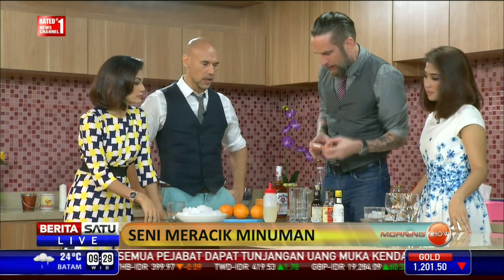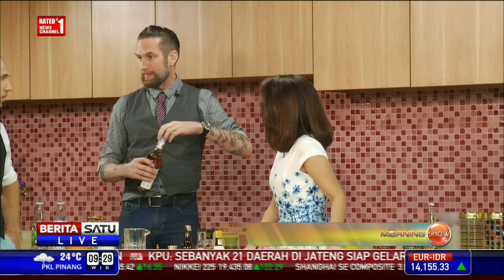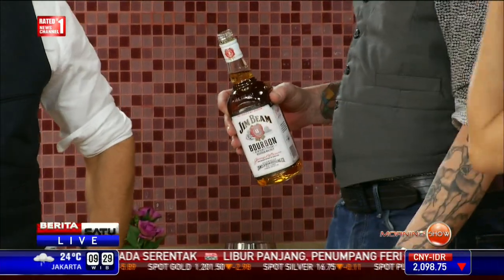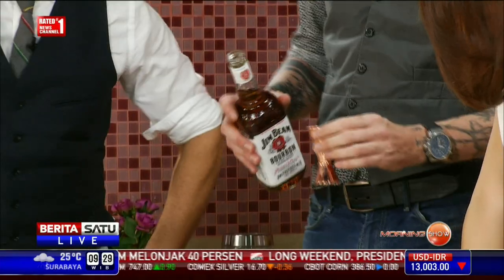So basically, when you're making a cocktail like this, this is the original cocktail from the 1840s. Old fashioned is the name of the drink. Originally, it was just a cocktail. It used to be called the whiskey cocktail originally. But now we call it the old fashioned.